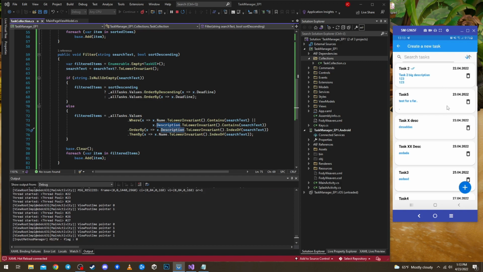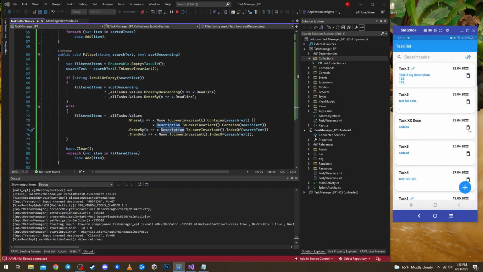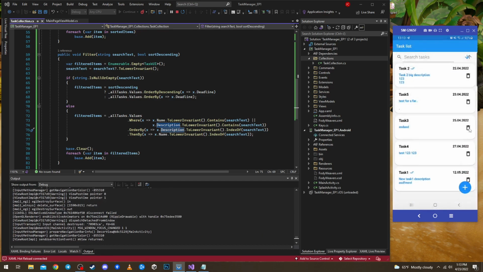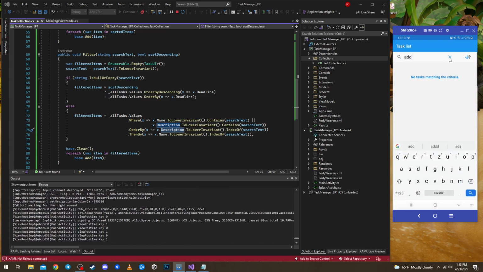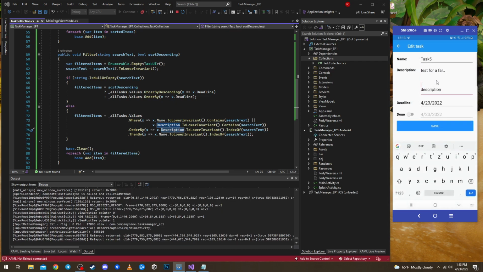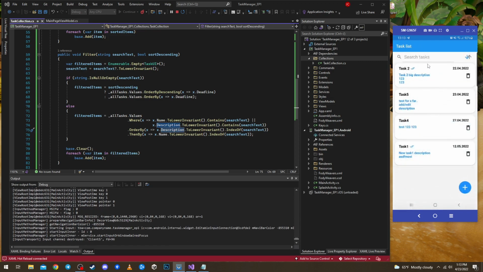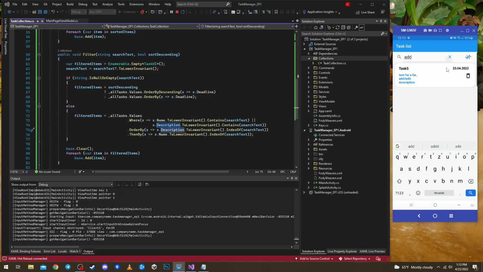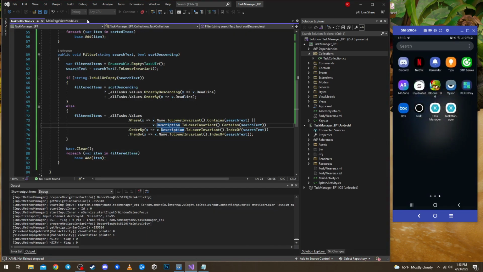The only thing left is when we add a new task so that it shows up with the filter active. Okay. So let's fix that as well.